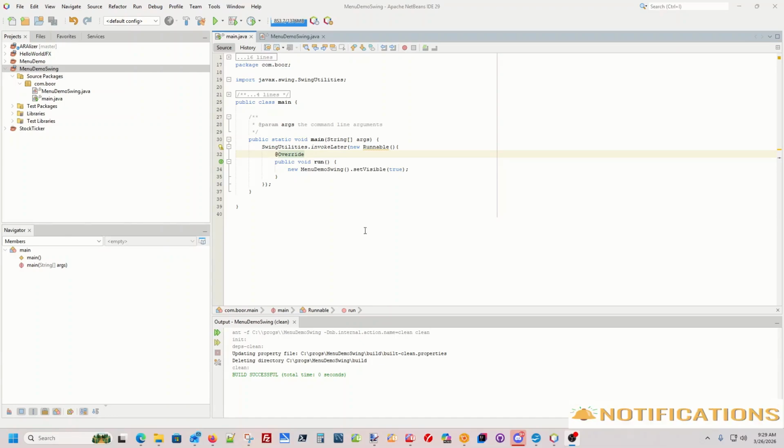Let's go through it. Since we will be using Swing to create our menus, we will need to use SwingUtilities.invokeLater. This will allow us to safely call methods in Swing. This class call should be used when an app thread needs to update the GUI. We have our call to the class that will create the frame.